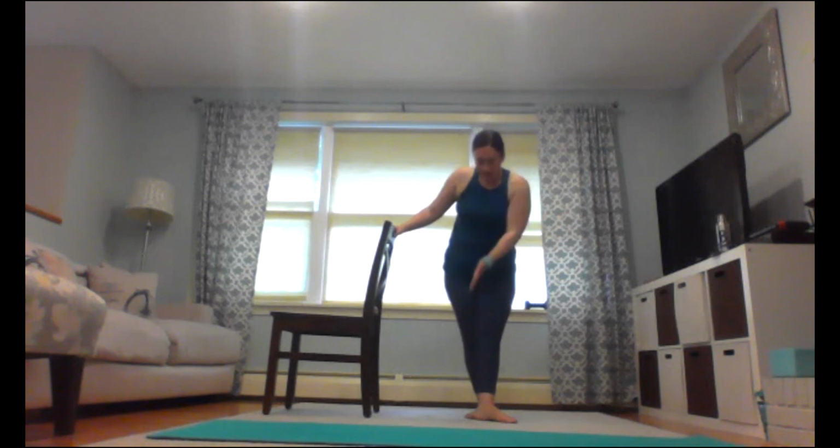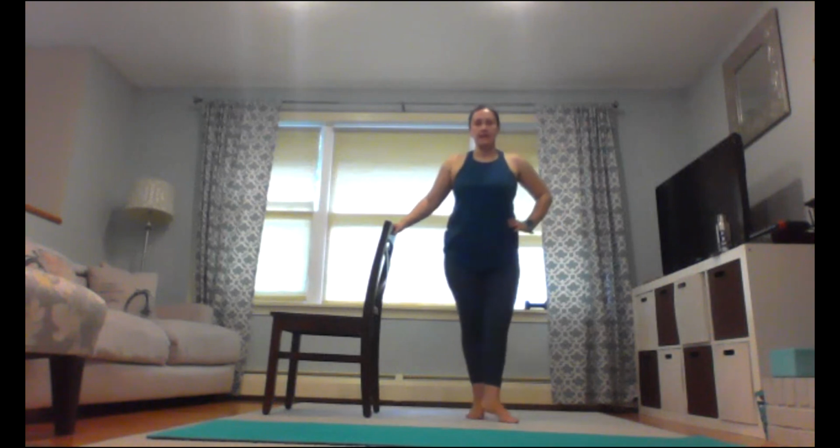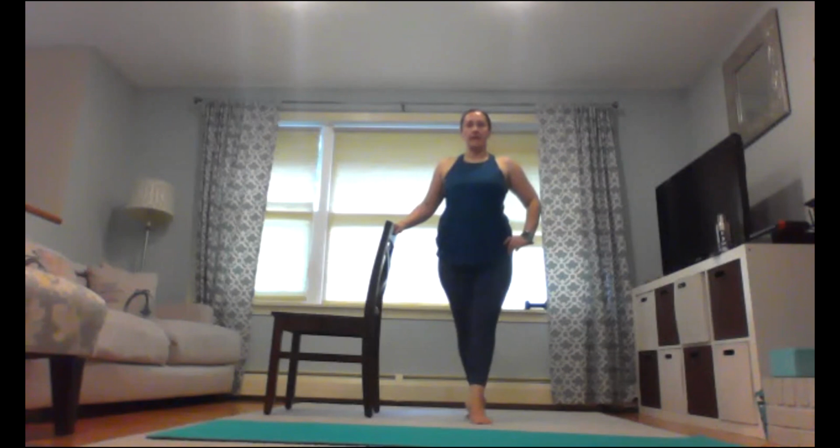So we have almost like a Z with the feet. The heel is coming toward the big toe. So inhale here and lift up off the heels. Take that outside leg, lift it up, tap it back, lift it up, tap it. Inhale, exhale, inhale, exhale.